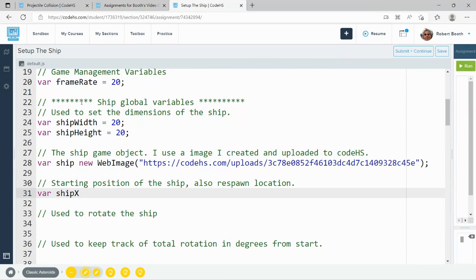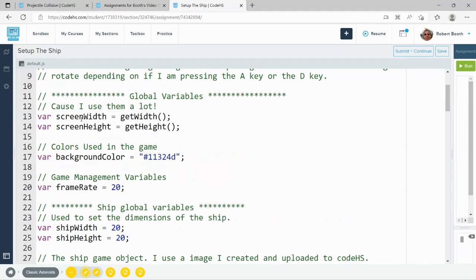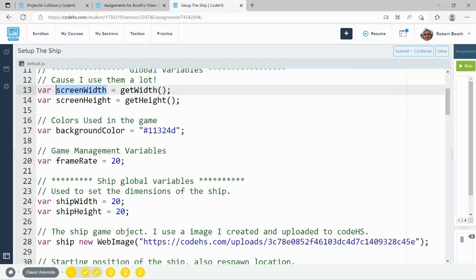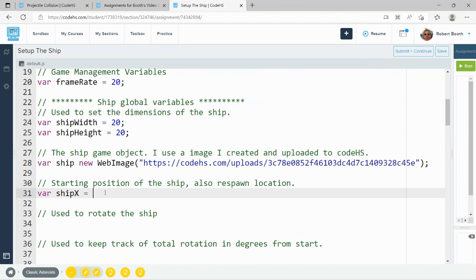There it is. So ship X is going to be equal to, and we're going to use the variables that we've already made, screen width. I'm going to go copy that. Screen width divided by 2.